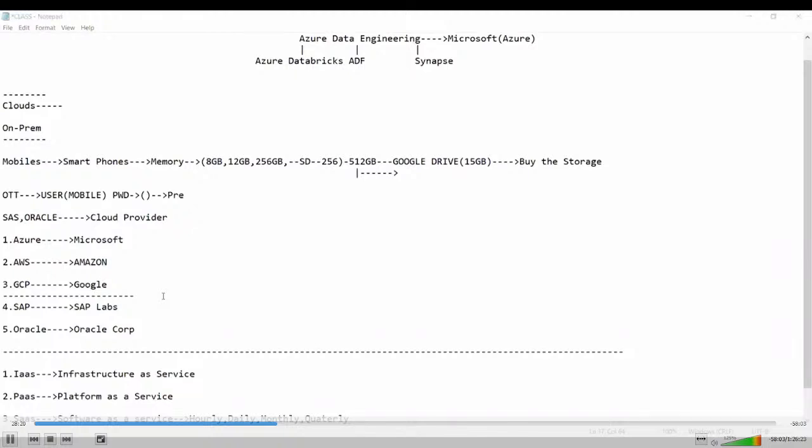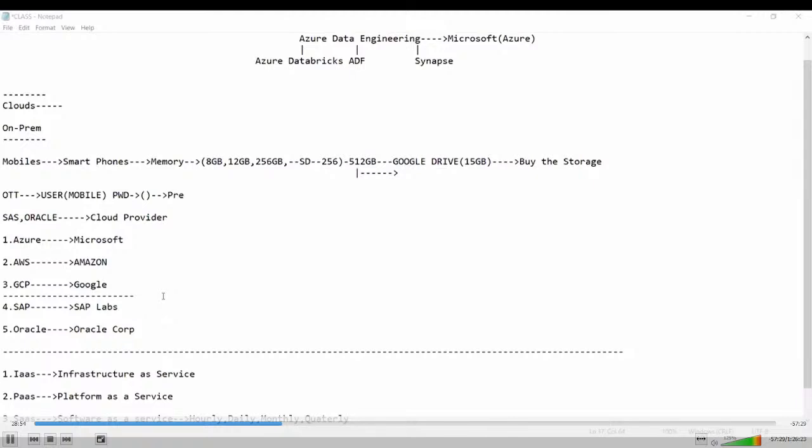Suppose you want to move around the city. You need not buy a scooter, and you need not borrow it from anyone. Simply you approach the entity that provides scooters on rent and take your scooter. At the time of giving the scooter, he says you can opt for hourly. That means, for 6 hours I need a scooter. That's it. In 6 hours you can finish all your tasks and give it back.